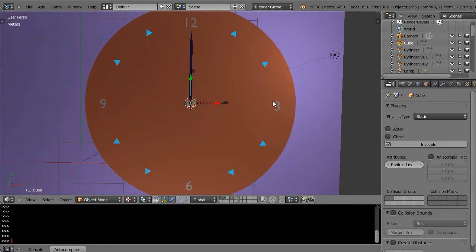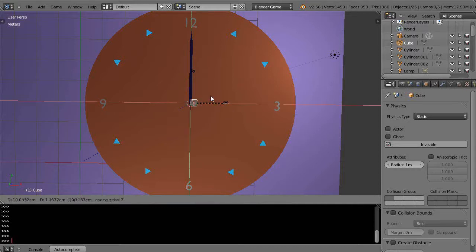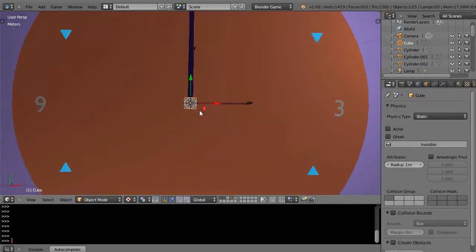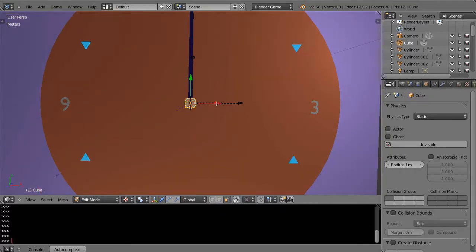I want to be able to place it at all these positions. Maybe I'll place one out here just to give you an idea. In order to place it, I don't want to just press G and Shift Z, moving it on X and Y and trying to place it like this, because I want to rotate it as well, just like these are all pointing out in that direction. One of the ways you can do it, there are always many ways, is to go into edit mode with it, and then within edit mode, move it along the x-axis here.